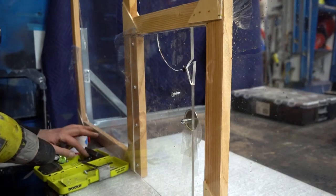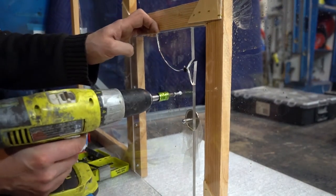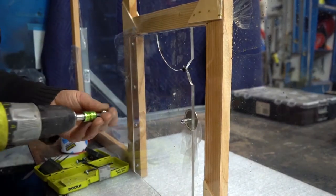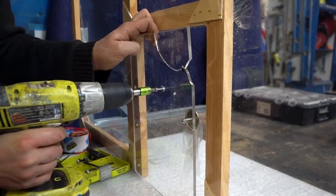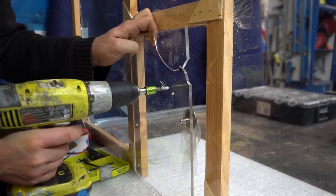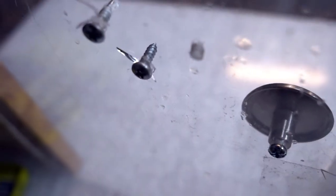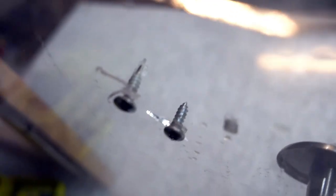Okay, now I already put a self-tapper in there. I'm going to remove it and put it back. So these are the self-tappers. They work great. And this is just like drilling a hole through plastic. It's going to take a little while. You've got to get it to speed. You don't want to force it. You just want to kind of melt the plastic out of your way. Okay, so let's take a look. There's the self-tapper and, of course, the regular screw.